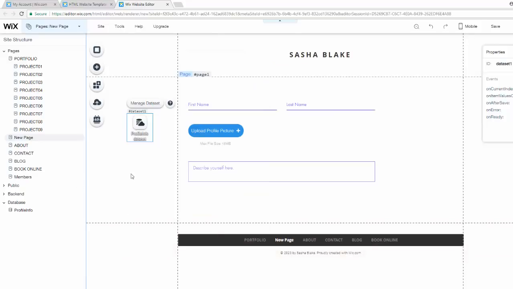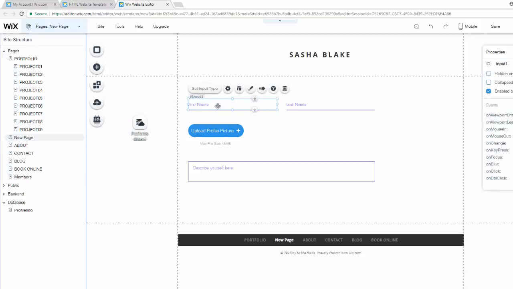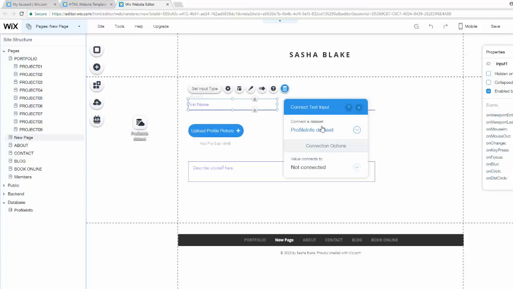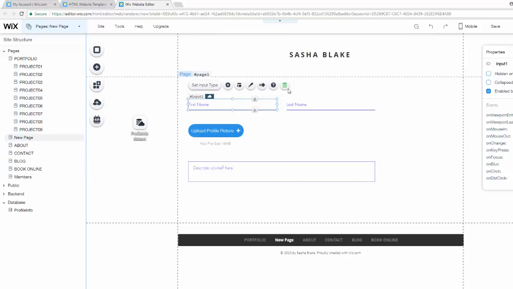and then you're set up right there with the data set on your page. Now to connect your user input fields, what you have to do is you'll click the field you want, and then you'll see these little circles. And it says connect to data. You would then click that, and then since we uploaded our data set on the page, it defaults and knows that it's going into that data set, and then the value it connects to is whatever value that is in your database. So first name would connect to first name in the database. And then you could see it turns green as soon as it's successfully connected.